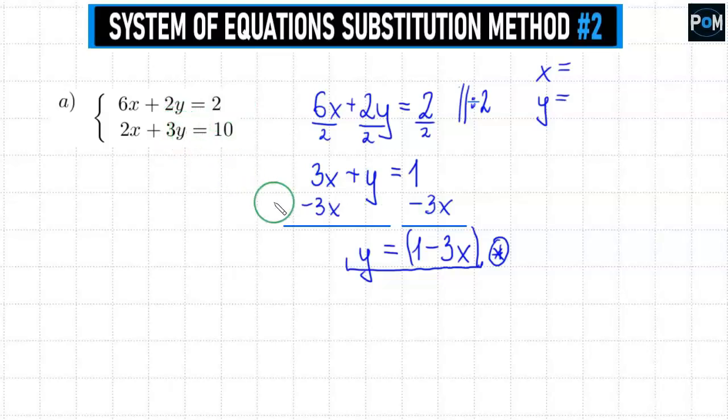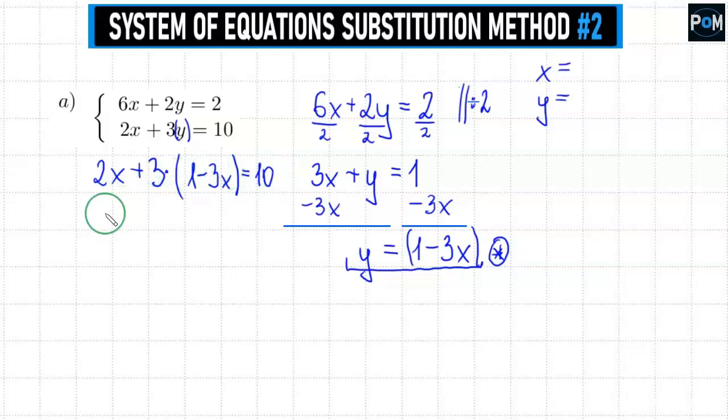In this second equation, instead of y, I'll be able to put this. So these two x's don't change. Plus, 3 doesn't change. Between 3 and y, there is multiplication, and instead of y, I put the parenthesis. 1 minus 3x's, that's what I calculated here, and it equals 10. I don't want a parenthesis here, so I'll rewrite the 2 x's and multiply the 3. First, 3 times 1 is 3. And then 3 multiplied by negative 3x gives us minus 9x. And all of this equals 10.